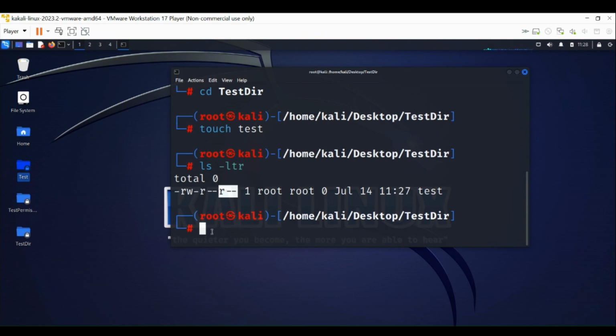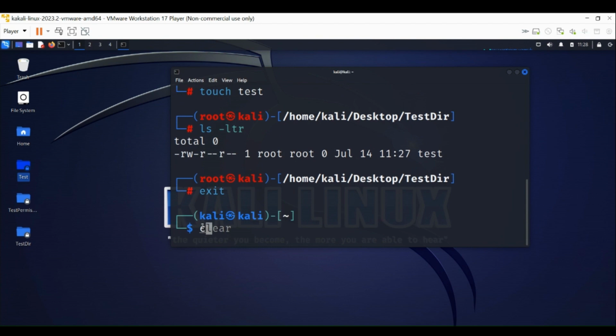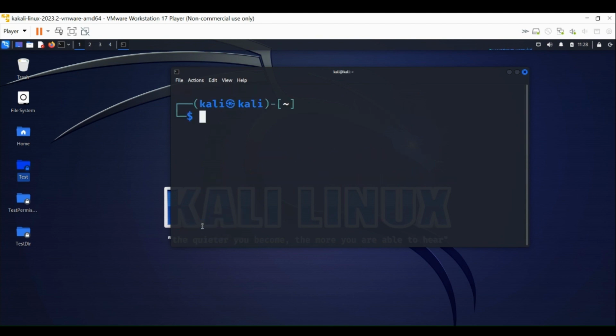Now let me show you how. Let me switch to the user account. Okay, let me clear the screen. Let me go to my desktop. Okay, let me view that file we have here.